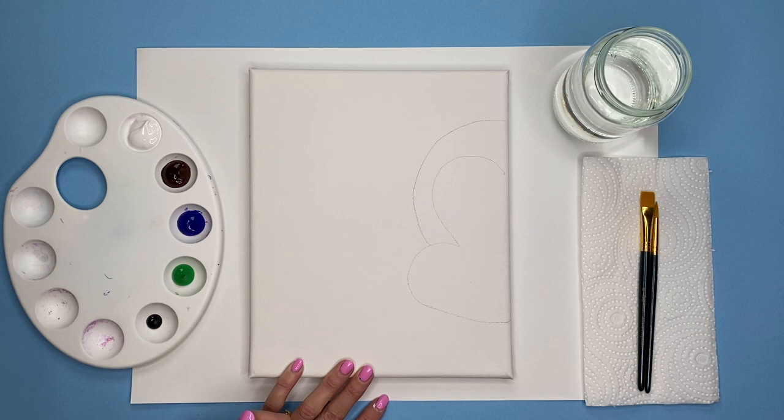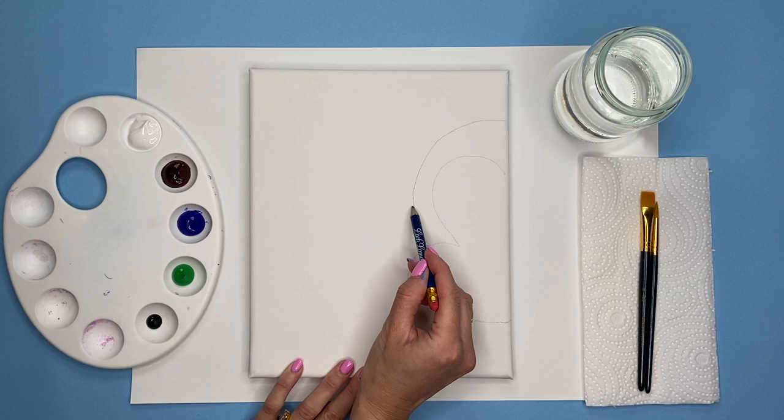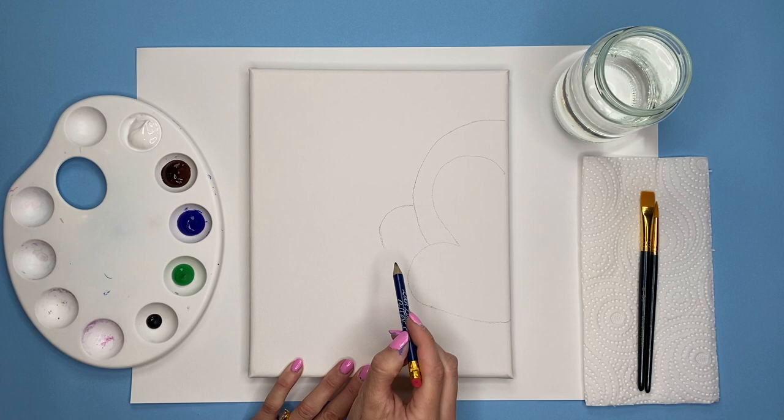We're then going to add in our monkey's ear. So this is just a C shape that comes out from the side of its head and the cheek. So I'm just going to bring this out from here and I'm going to do a big C shape coming around and it's going to come in and meet the cheek area just at the top here.